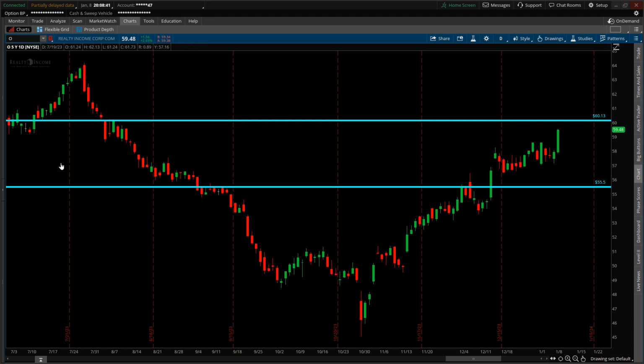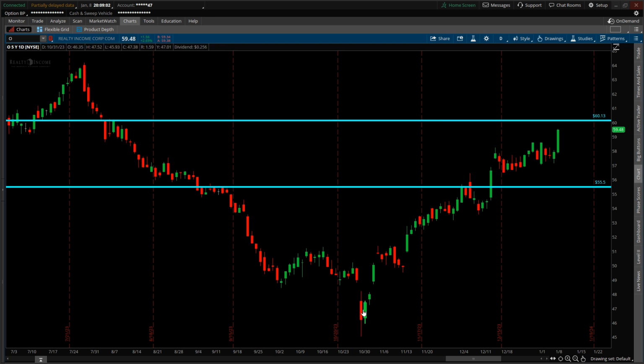During this look back, just looking left, I've identified two local support and resistance levels: local resistance of $60 and local support at $55. Relative to the current price, where price is right now, it's essentially in the center, between these two ranges right here.